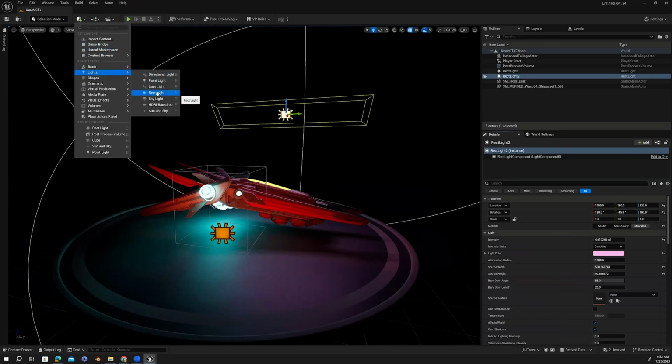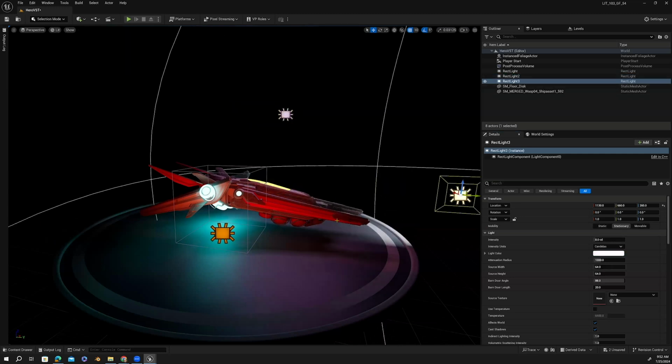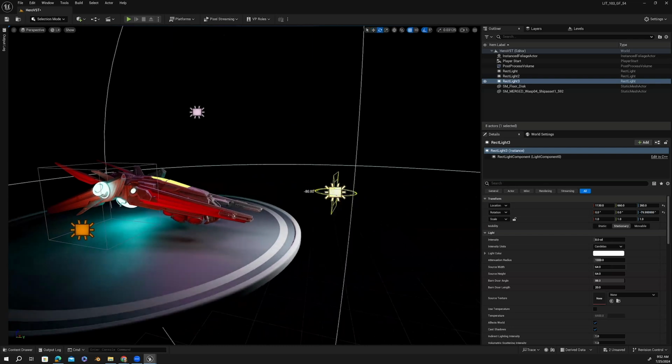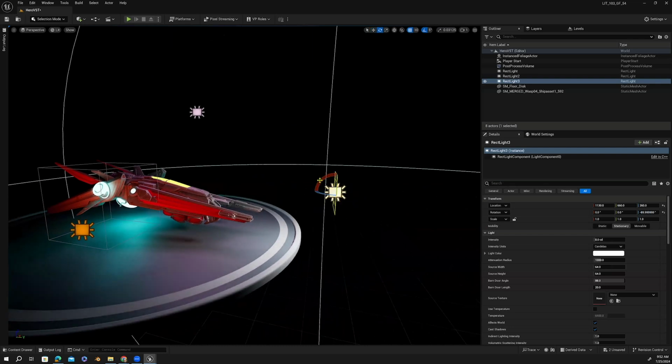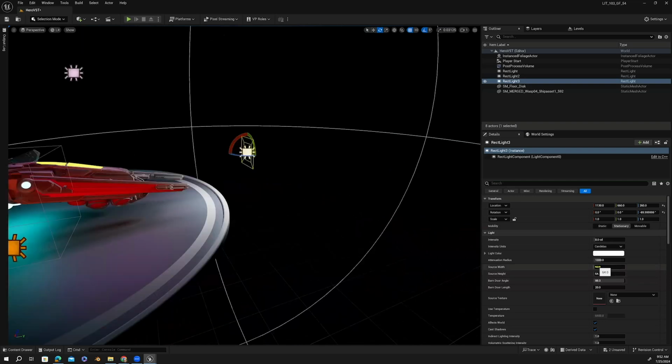Now you can do a point light if you wanted to, but I find rec lights a little bit easier to work with. I like them. I mentioned that a thousand times. Do you remember that time I told you I used it from this project? Because I think they're great. That was a creepy voice. I apologize, everybody.